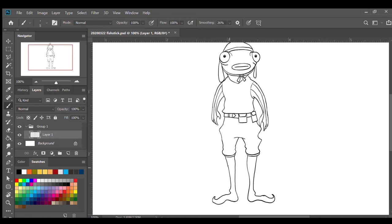And for his legs, I'm gonna draw a line downwards from here and all the way to the front of the feet, and another one here, follow the shape, and another one here.